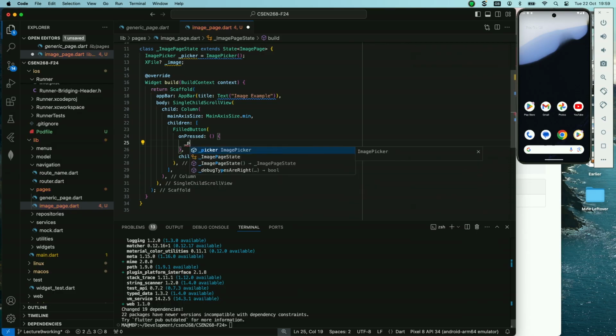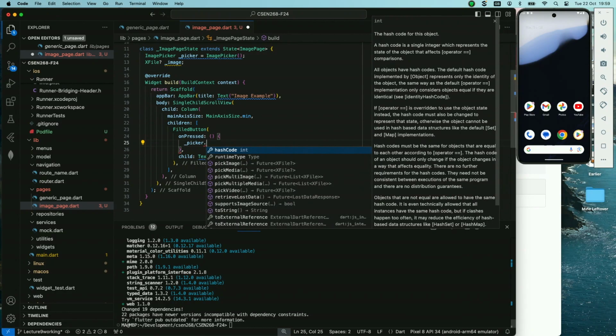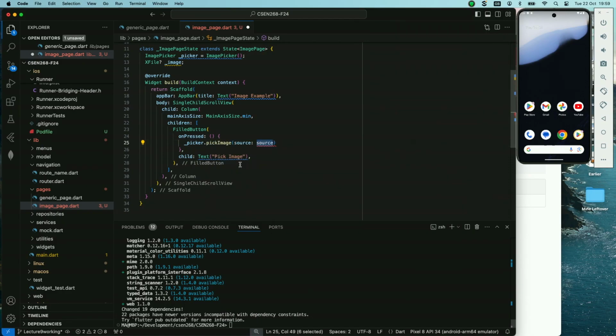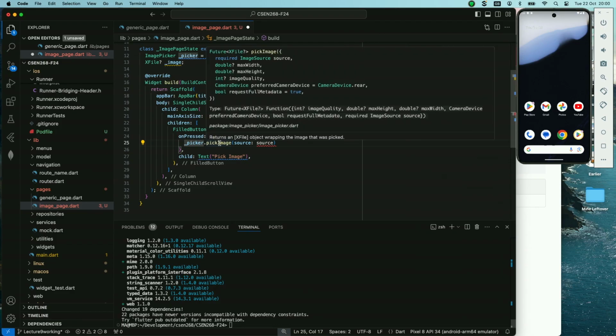Picker, right? So this one is going to do the work, and there's a few options, but we're going to use this one, pickImage. And it's going to return what? Let's have a look what it returns. It returns possibly an XFile and possibly null.